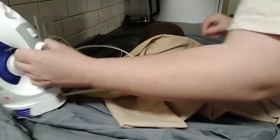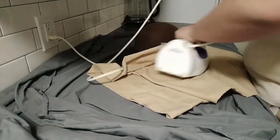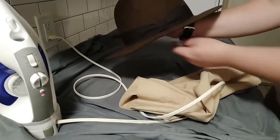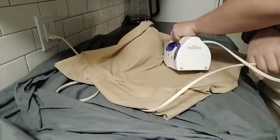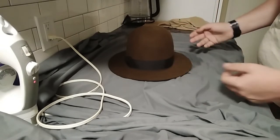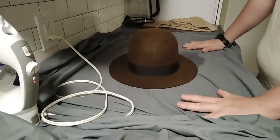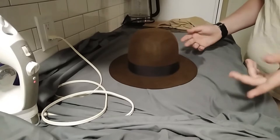I did have to move around my fabric a little because there was a lot of water — it didn't get on the hat, just leaking through on the sides where the iron directly touched the fabric. Every 20 minutes or so you might have to move your fabric, but overall it's not a big deal — you're just trying to keep your hat dry and using the iron's steam to stiffen it up. I've completely finished smoothing out the brim. I also put fabric over the top and went over it with the iron to smooth that out — it's optional but I'd still recommend it. Then just leave it out to dry.